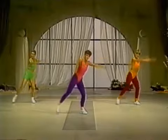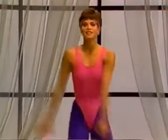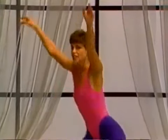Okay, minimizing the space, keep going, double. Now single four, all right, guys, one more time, here we go, and double, that's it. Single four, hit it, and single.